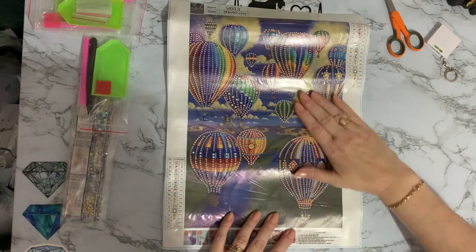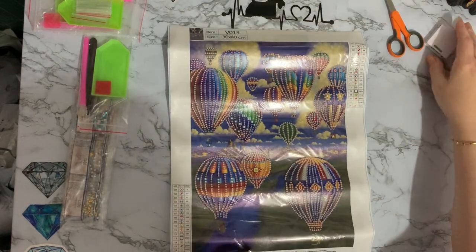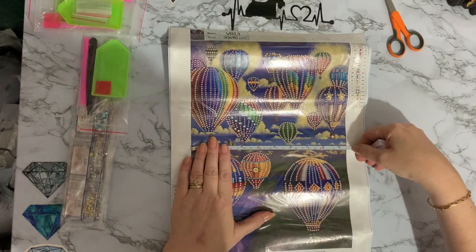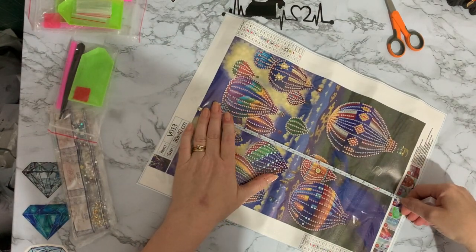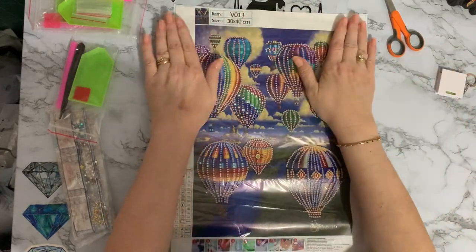But yeah, I just thought this is lovely. It's all special drills, special gems. And it says it's 30 by 40. We'll give it a quick measure, but I'm sure it will only be the same. Oh, this one's 24 that way by 30, just under 34 that way, so yeah, you do lose that little bit.